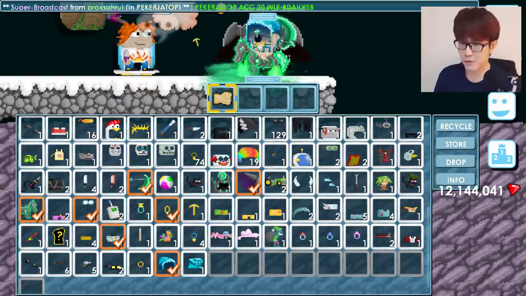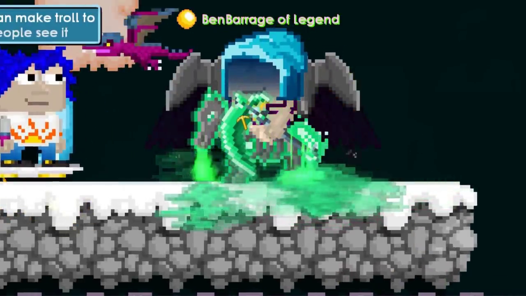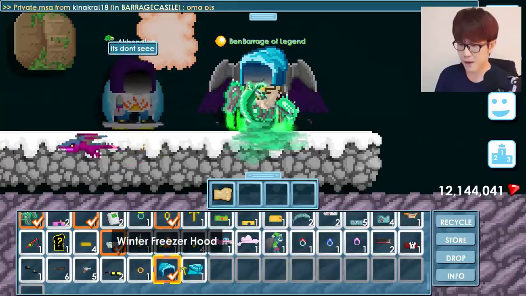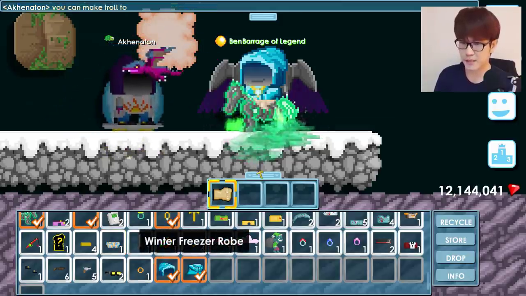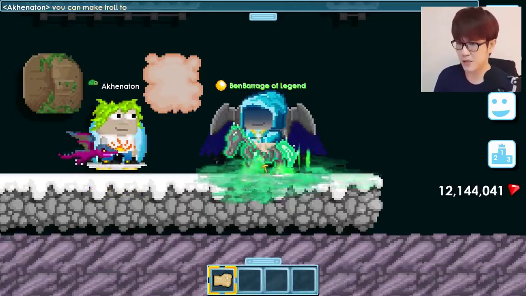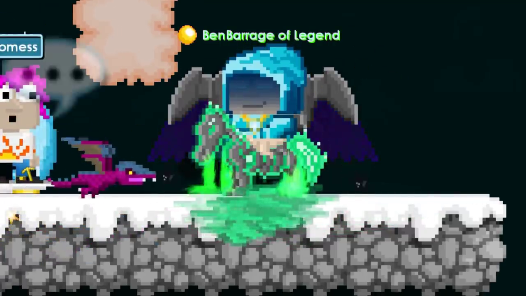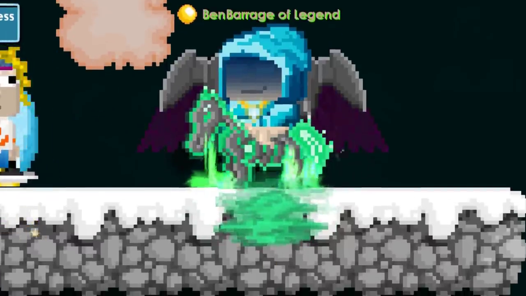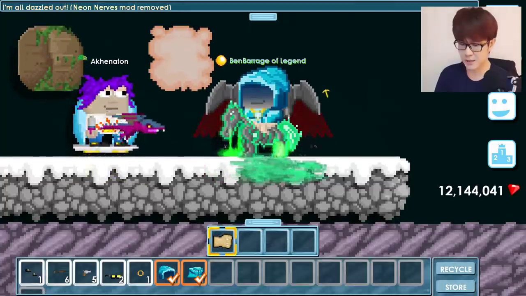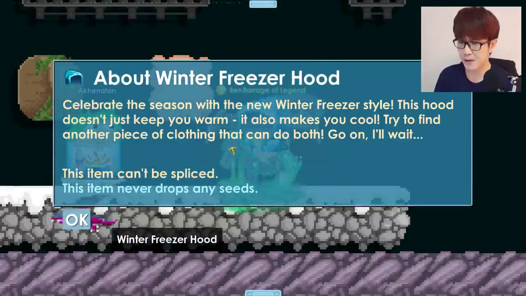Oh my gosh. New hood is really cool for people who like hoods. I mean, the color is so nice. You know what? This hood and this robe are winter freezer robe and winter freezer hood. They are perfect for winter. If you guys want to make a winter set, you might use this with the diamond wings and winter scarf, you know, all the blue things. You could look really good. I'm serious. Here, let's take a look at his info and let him put these on with the diamond wings.